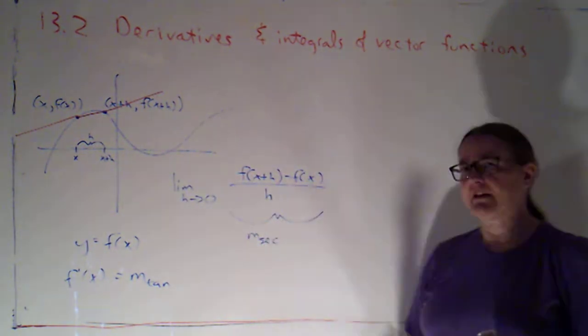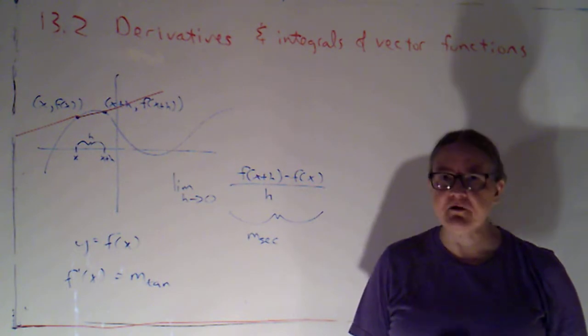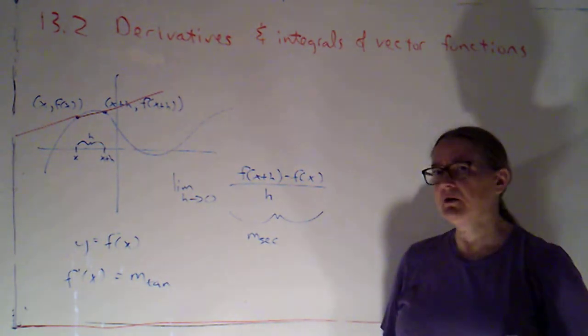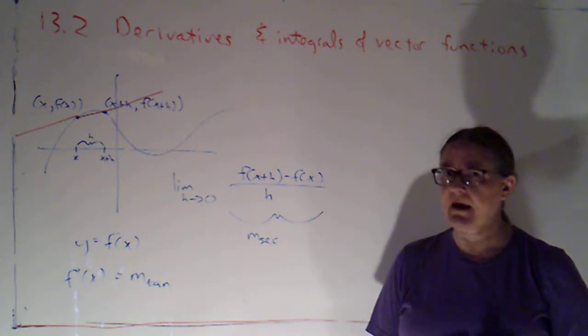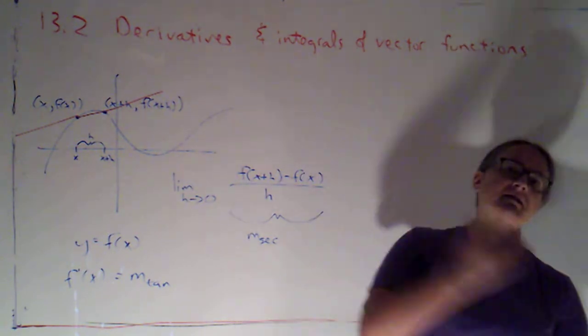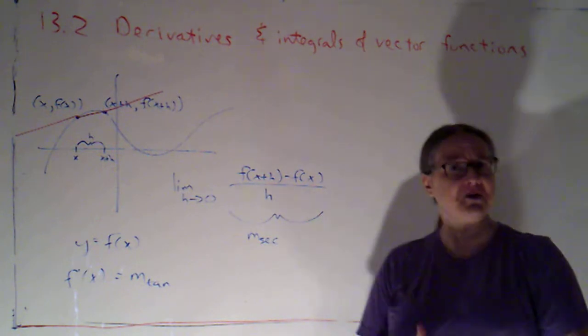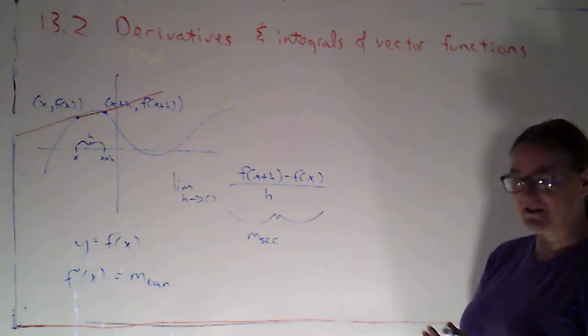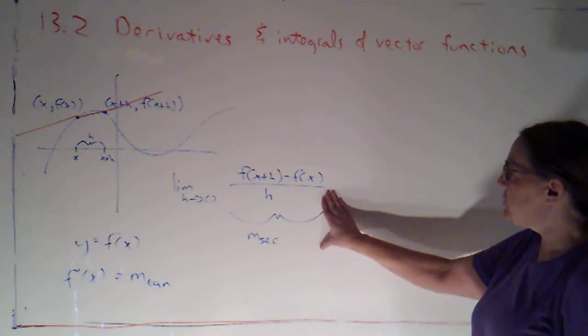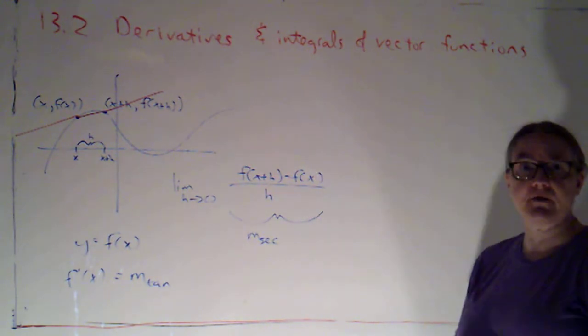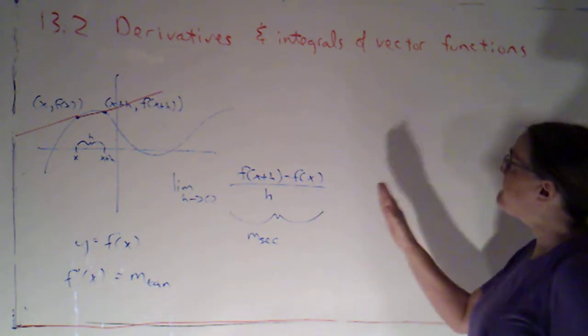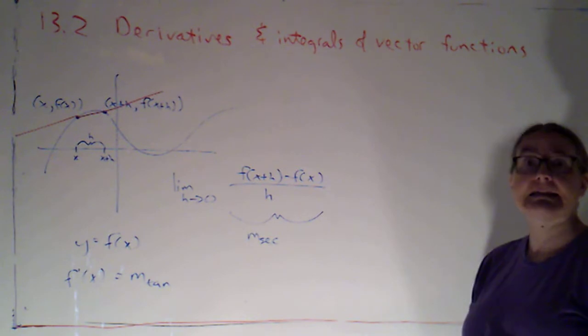Now, we've got a perfectly good formula for calculating it for real valued functions, so it seems reasonable to see if that perfectly good formula would translate to vector functions. Let's not work too hard to create something new. Let's see if we can recycle something old. So what I'm going to do is write out this definition of the derivative, but using a vector function r of t instead.